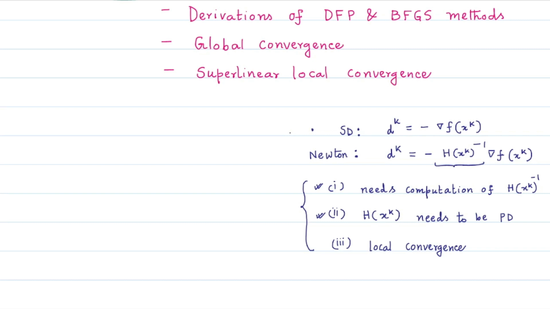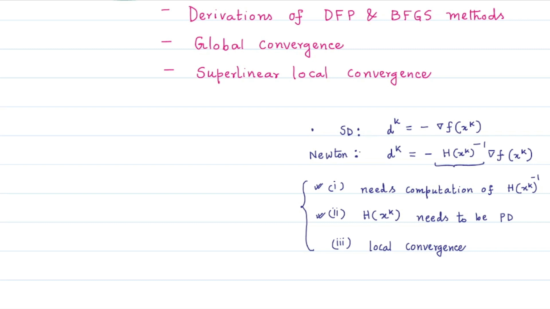The steepest descent method is slow due to the fact that in computing the direction of movement, we take into account only the first order derivative information of the function. We do not involve the second order derivative information in the computation of the direction of movement in the steepest descent method. And thus, the steepest descent method does not take into account the curvature information or the bending information of the given function, and hence it has a low rate of convergence.